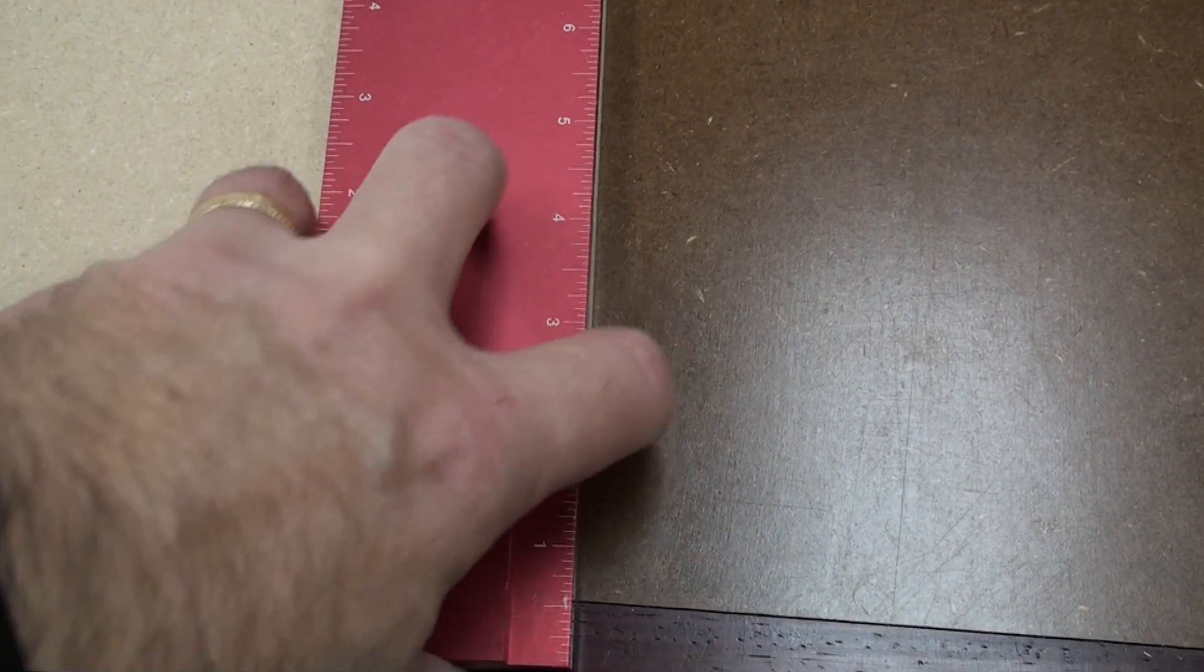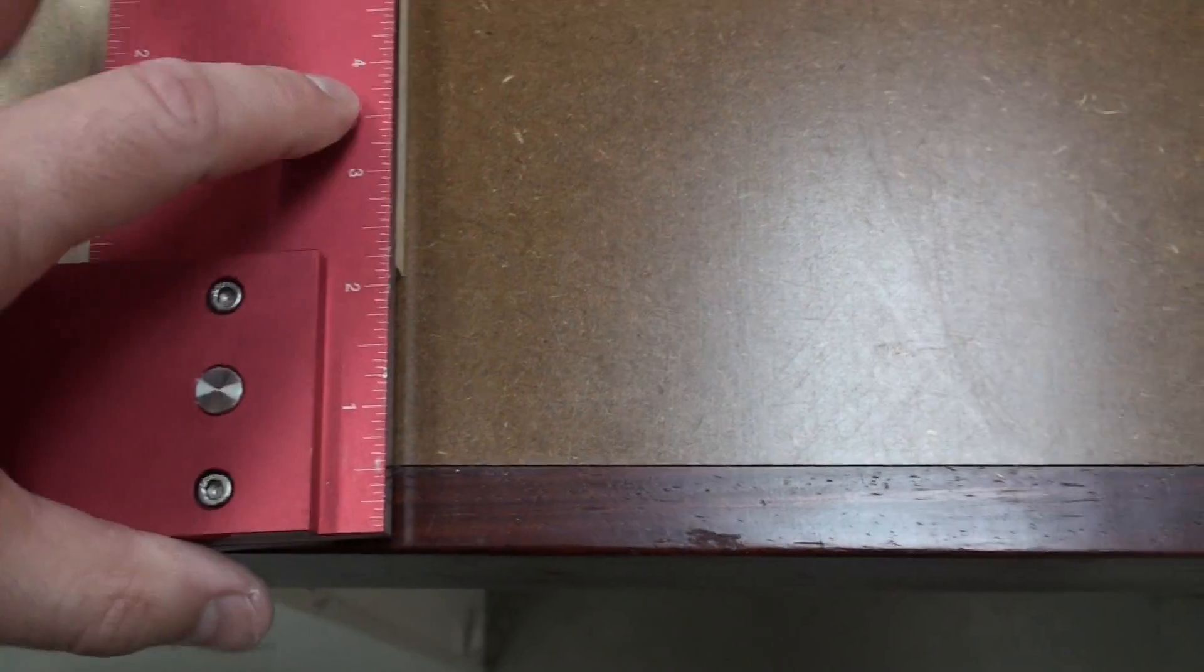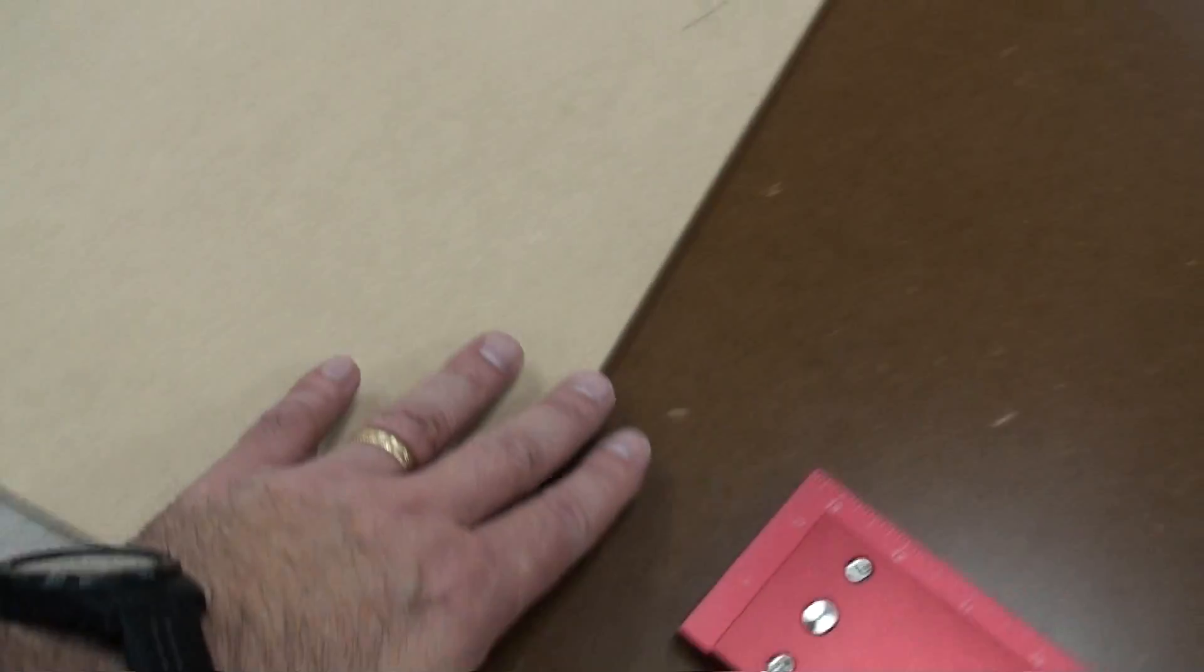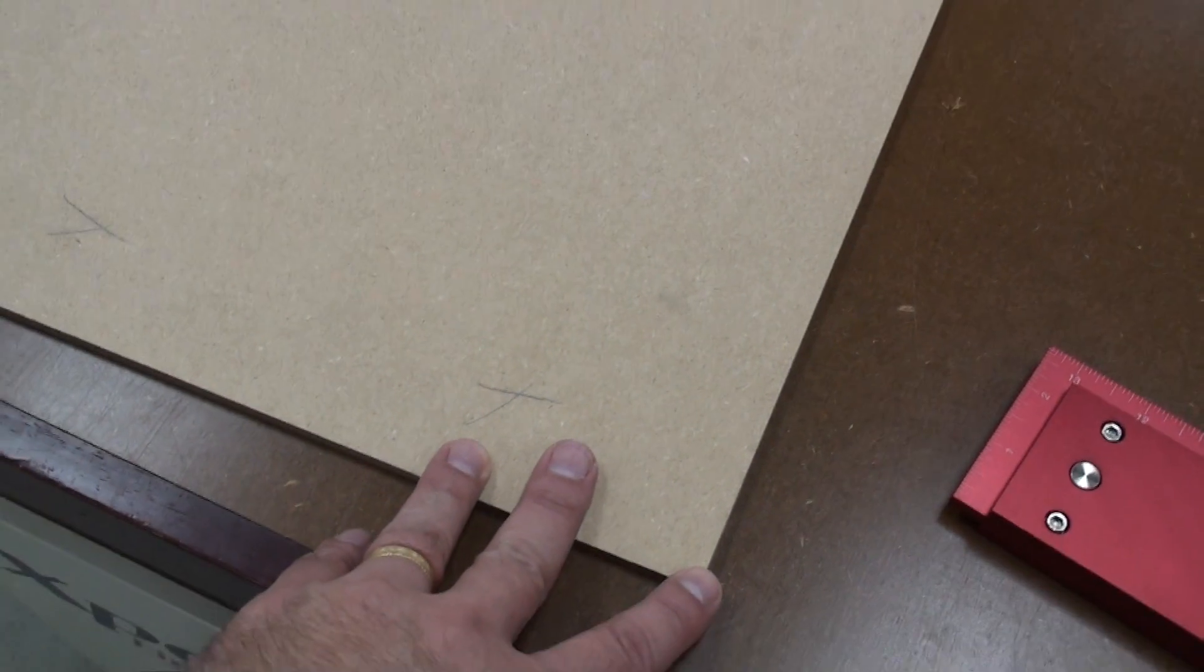Now that I cut that edge off with my track saw, I put my edge on the ground. I put my square back up to the edge and that is perfectly square. And I can feel it with my fingers all the way across. So now I have a perfectly 90 degree square corner that I can use against my fence. So let's go ahead and continue to cut this.